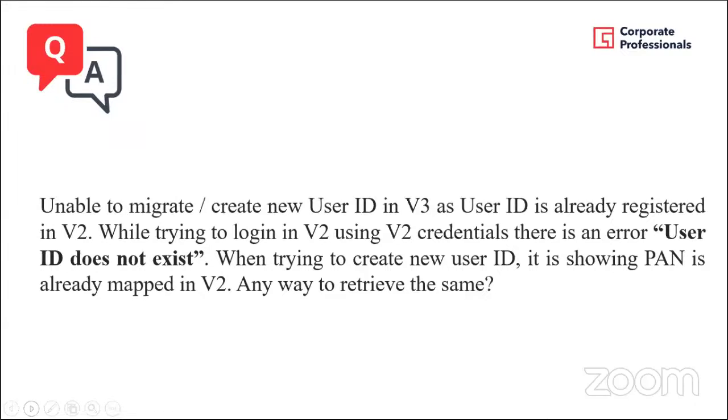In a similar fashion, where a PAN, email ID, membership number, etc., has already been used in multiple accounts which have been created on V2, and one of the accounts is being migrated to V3, we will assist in deactivating the dormant account, which is not being used and is preventing the user from migrating to the V3 portal using the V2 account which is currently in use by the stakeholder. This is the best way that I can assist: approach us, and we will be able to assist the stakeholders in whatever situations they fall in.